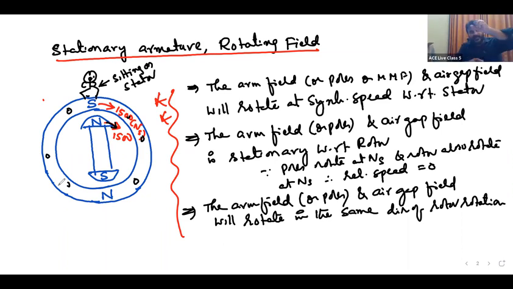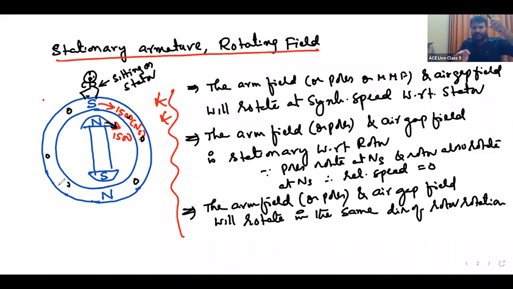When these poles are fixed and the rotor rotates, the poles must rotate anti-clockwise because the south pole has to come under the north pole. Dear student, you have to think only in the direction. Two fields must be stationary with respect to each other. That is the concept. So once this pole is fixed and the south pole must be under that, when the rotor rotates, the pole will rotate at equal speed in the opposite direction. Then only it will come to here.